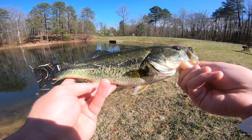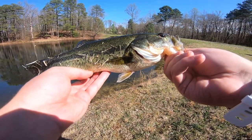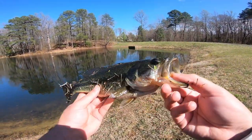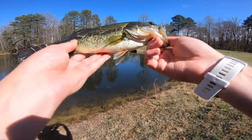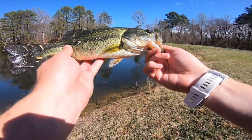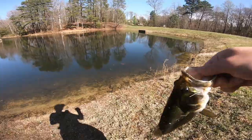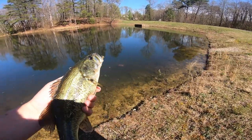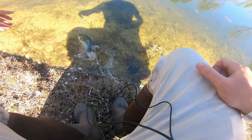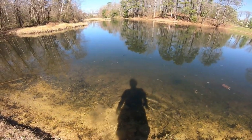Followed it out from seemingly the middle of the lake. I think those fish were probably near the bottom. And hit the lure pretty close to the bank. Thank you, bass. This guy's got a little bit of a belly to him. Look at that, people. Healthy fish here. Good colors. Let's get him back in the water. All right, fish. Thank you for biting. Thank you for biting, bass. There he goes. Nice, people.